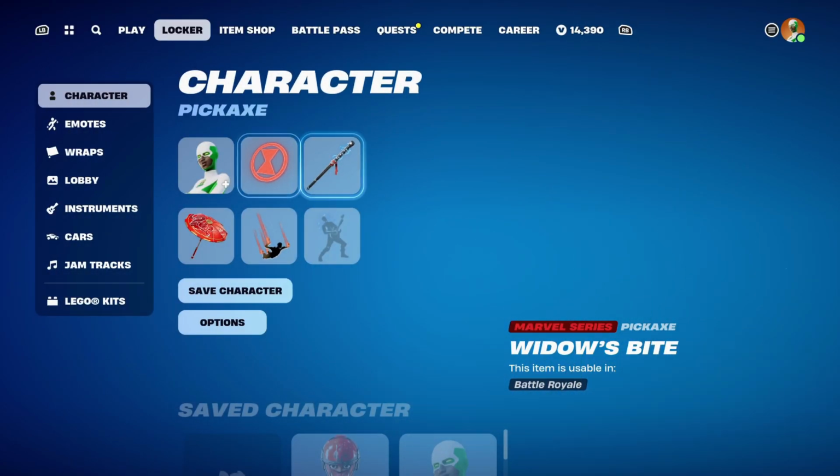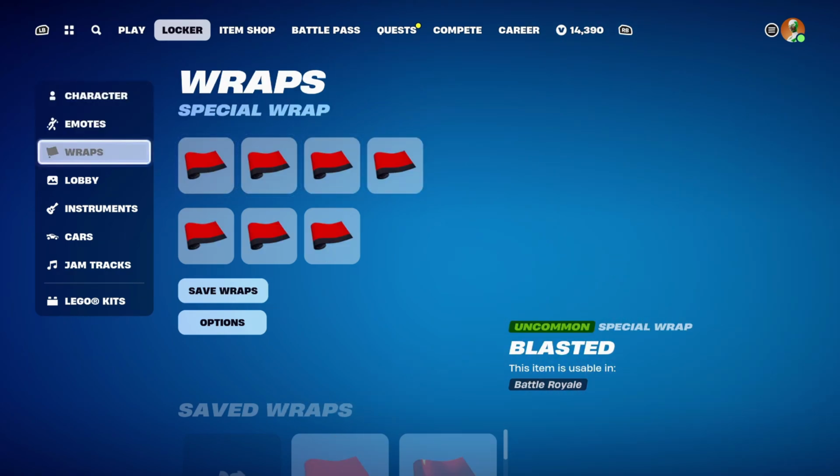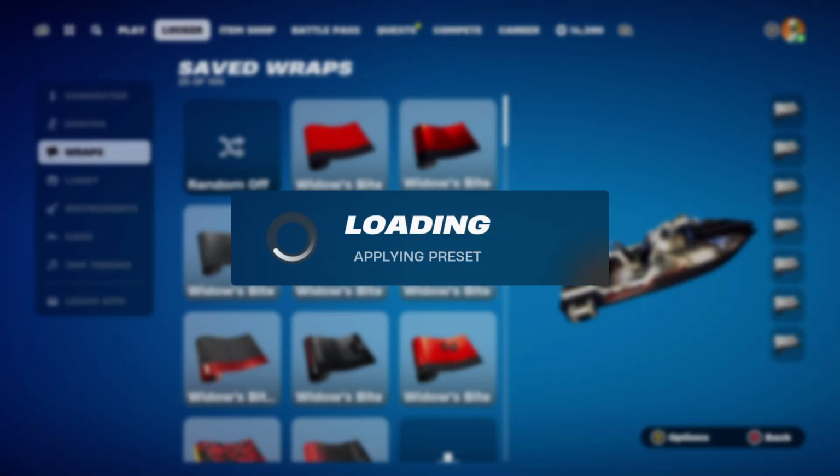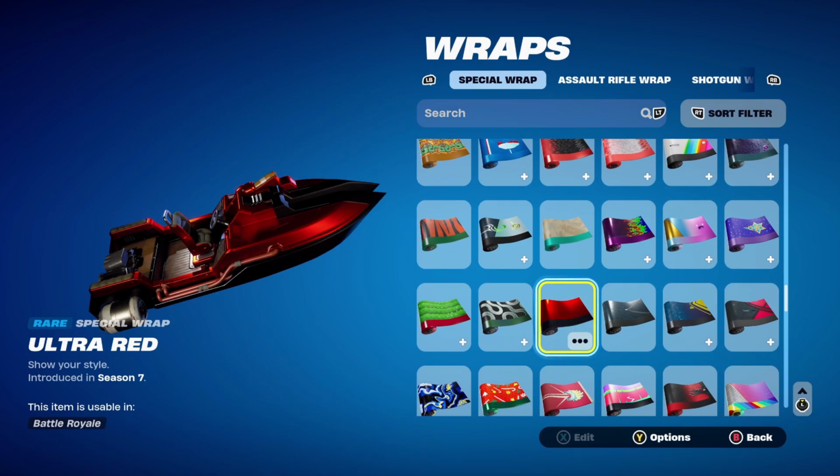This works very nicely with obviously the Widow's Bite pickaxe. And obviously the pickaxe is a Widow's Bite. Weapon wrap for this combo is this one right here, Never Red and Black weapon wrap, a very glossy one, which is ultra red, introduced in Chapter 1 Season 7, works very nicely.